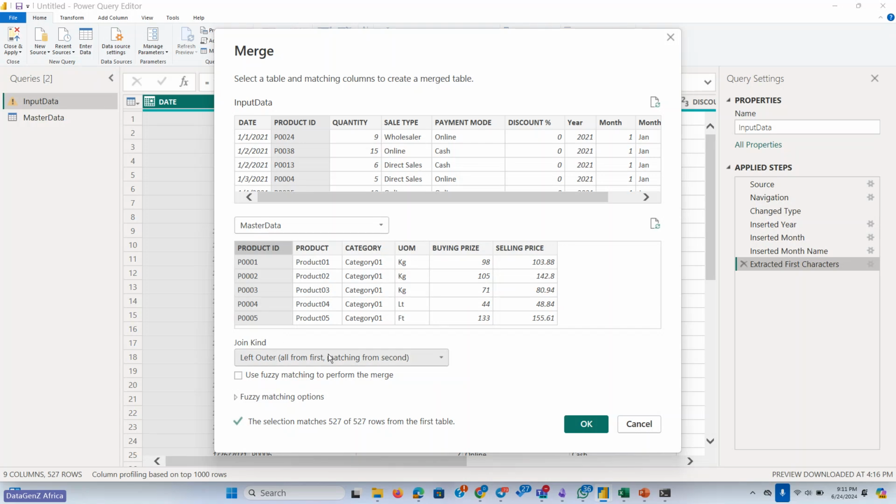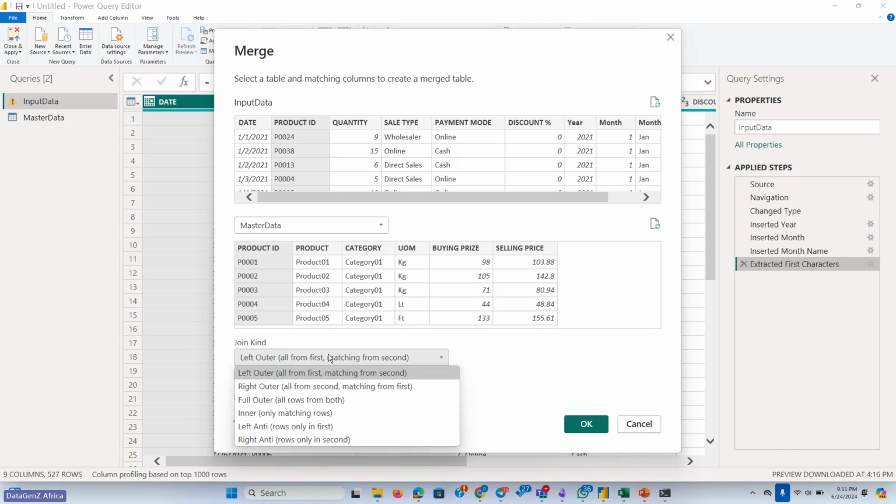Now there are different kinds of joins. For people that attended the Python class, we talked about the different joins. We have the outer join, inner join, left join, right join. Here they have left-hand side and right-hand side. For the left join, you're picking all the records.